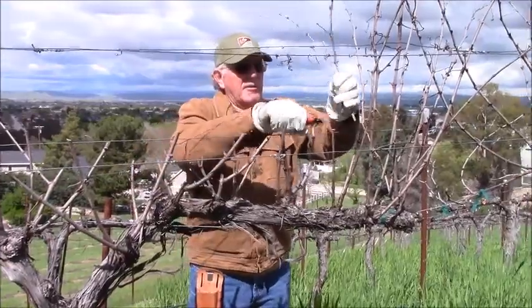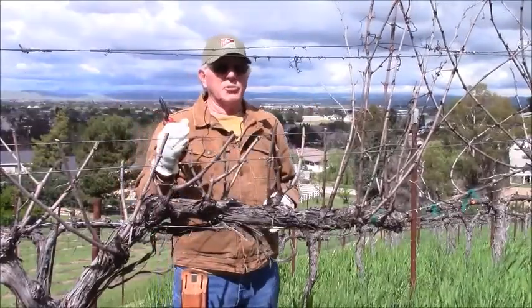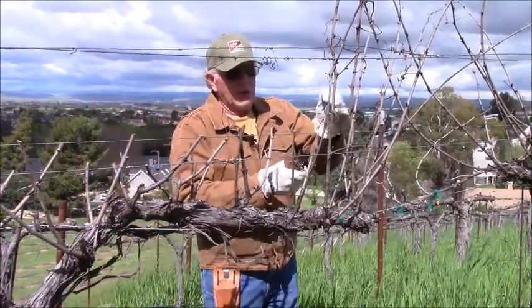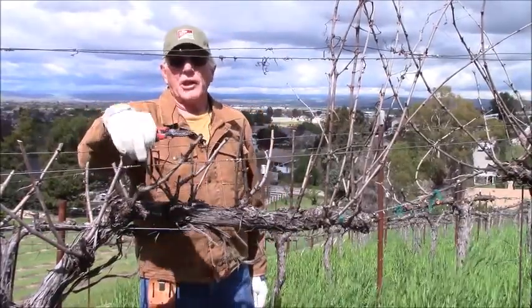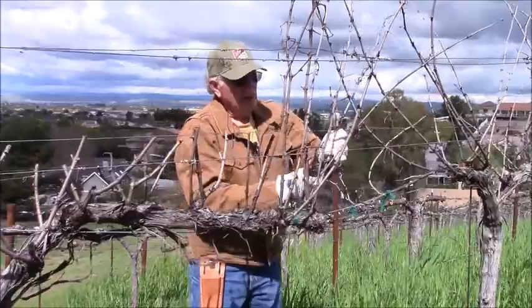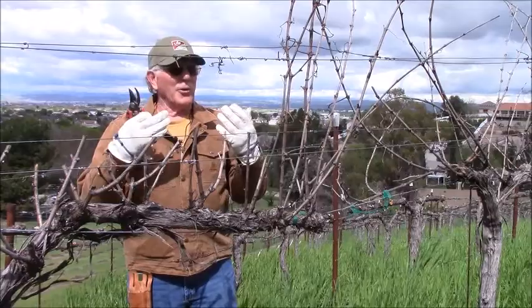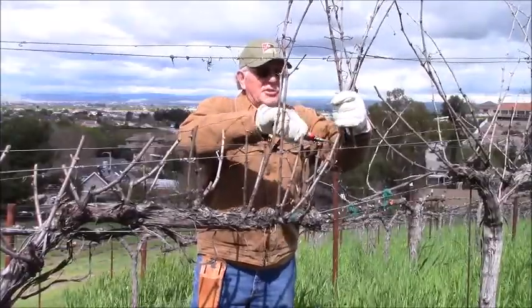And then I have 2 pairs of wires. There's 2 here and 2 up here. And I train the vines, which is called VSP, vertical shoot positioning, which means that the vines are trained vertically through the wires. The only difference is that I'm standing on the north side and the south side needs a little more shade, so I let some of the vines drape over and shade the fruit. It also makes it easier to pick the fruit, because standing on this side, the fruit are all in the fruiting zone, and I don't have to deal with the canes in my face. And my helpers like that too.